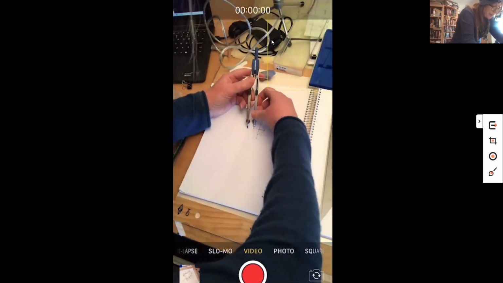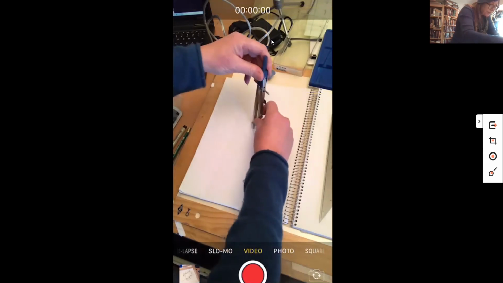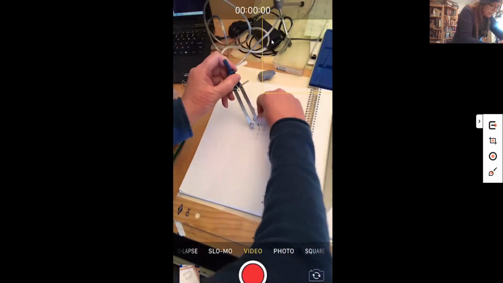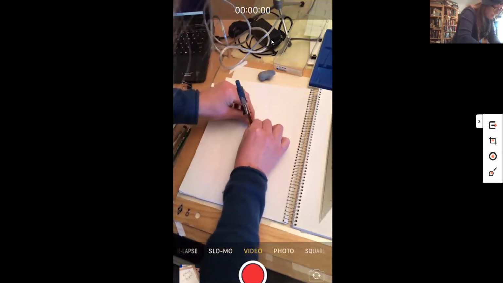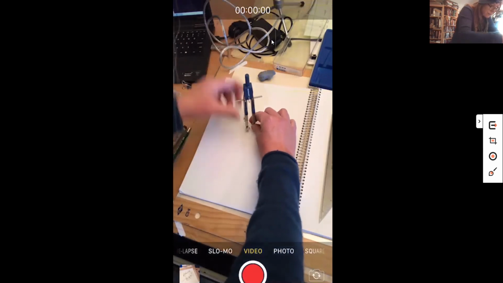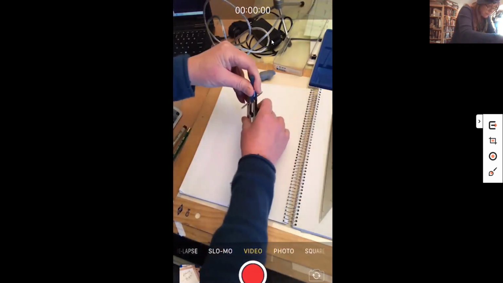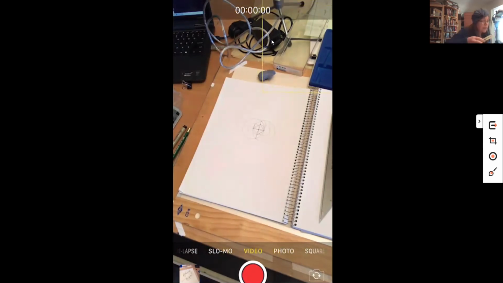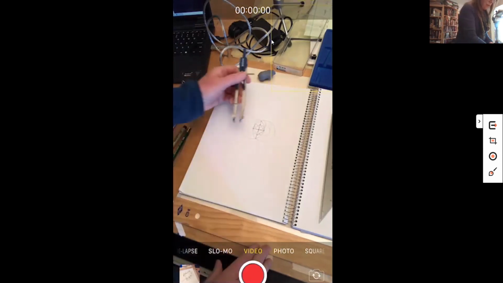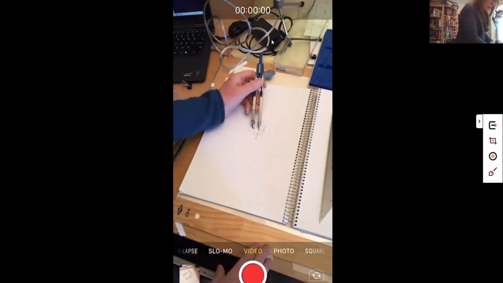And again, this is about placing the tip precisely. There it is. Ah, careful. If you drop your compass and it has a very sharp, pokey tip, you got to get everything out of the way. And let's just check and see if that jarred it in any way. No, it still looks really good.